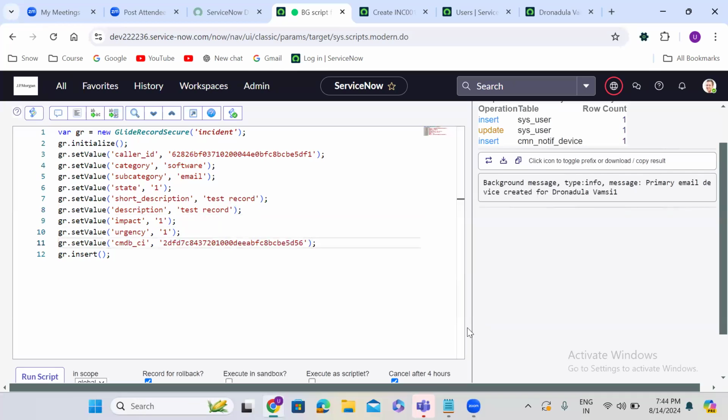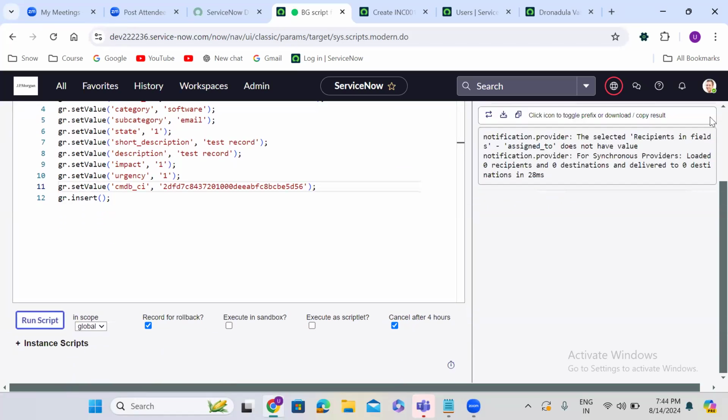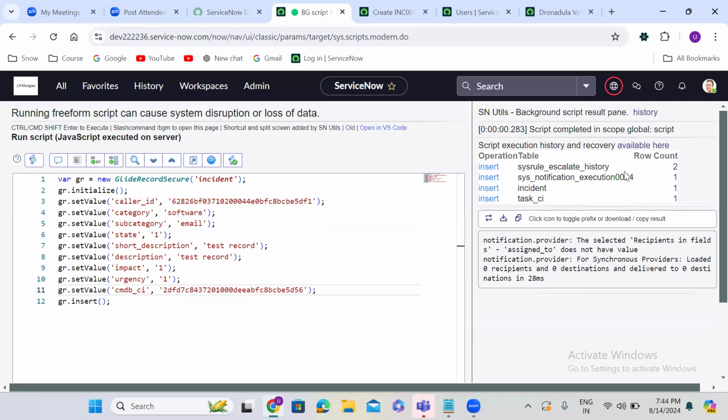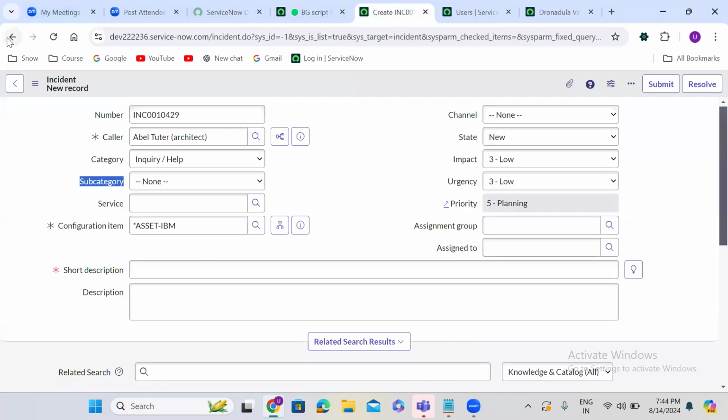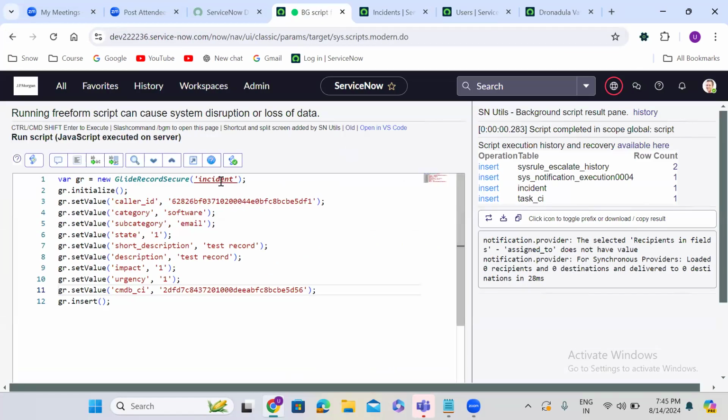So what are we doing now? We are creating the record. We have just done a create operation using GlideRecordSecure in the incident table.